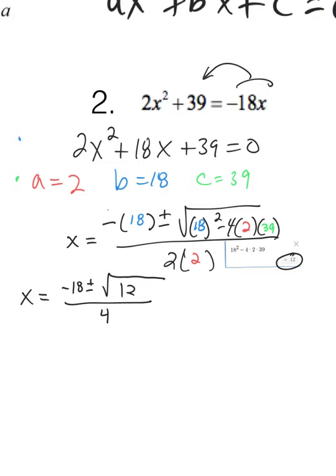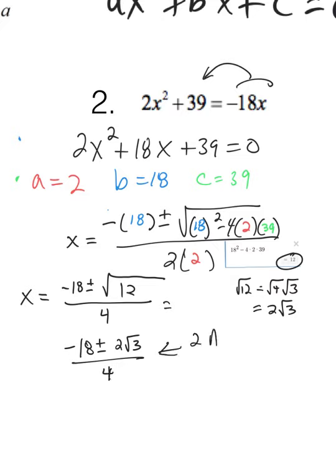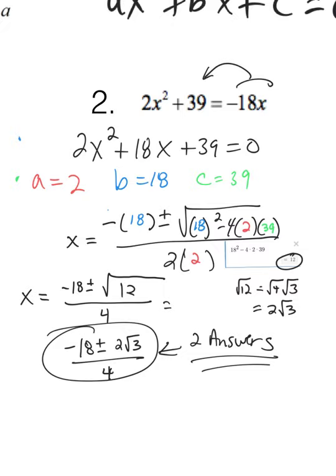If I were to simplify radical 12, I could do that because I could pull out a 4, and 4 is a perfect square. 4 times 3 is 12. I can simplify square root of 12 and make it 2 radical 3. And it's not unusual for you to leave your answer in this form. Recognize that this represents 2 answers because we have that plus or minus symbol there, but it's okay if you leave it in this form. You don't have to take it further than that if you don't want to.